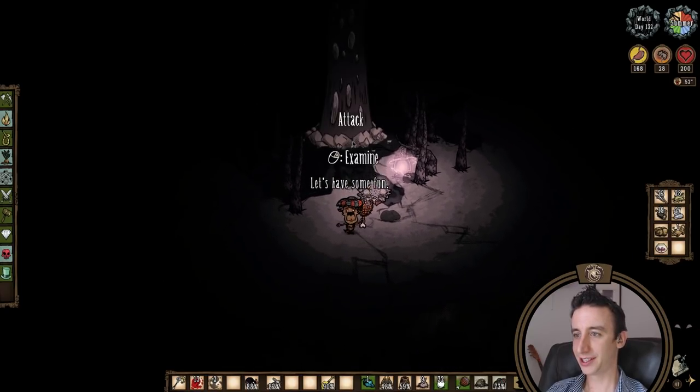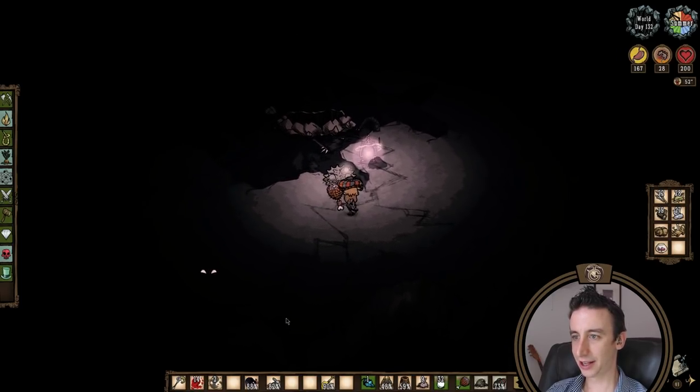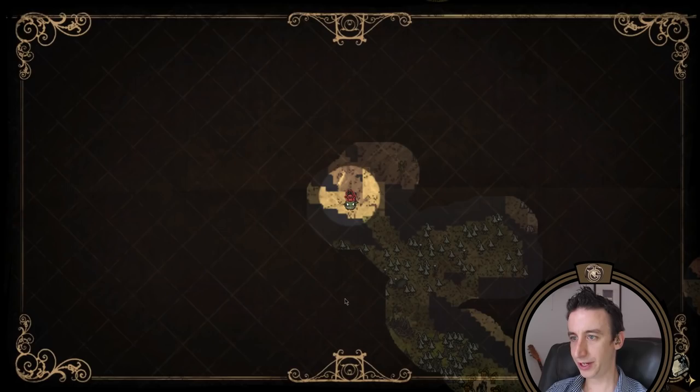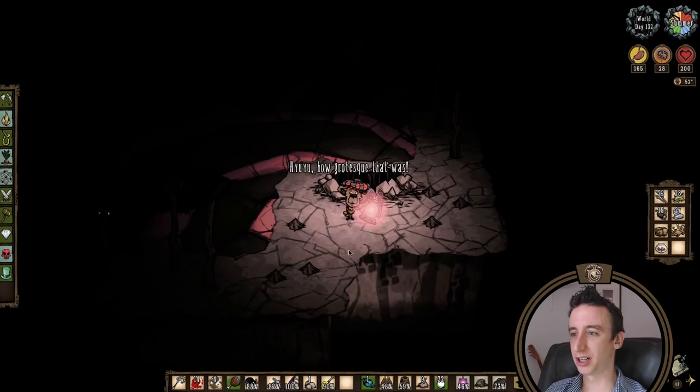Yeah, we might want to use houndius, because this is gonna take a long time if we gotta do this every time. But we did it. We prevailed. Now let's see where this big slimy pit leads us. I actually hope this isn't the atrium because, oh, it's the atrium, bummer.